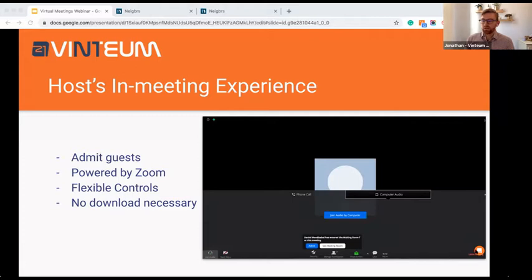I just got a message from John. They have a large community, a large number of residents who aren't necessarily Zoom or tech savvy. So what can we do about that, John? Great question. We could do a couple things. So one, with this, if they're logged into Vintium, they don't need to log into Zoom. They don't need to know a password. They don't have to figure out the meeting ID. It's as easy as logging into your Vintium account, clicking on this link, and boom, they're able to view the information and join the call. So that really helps.